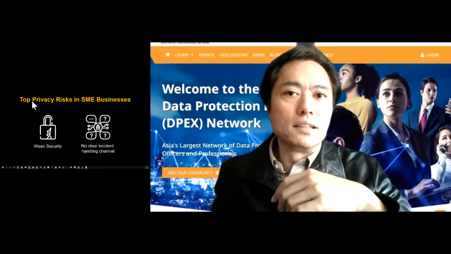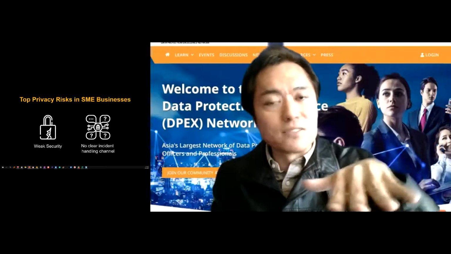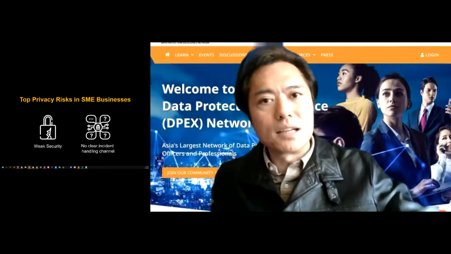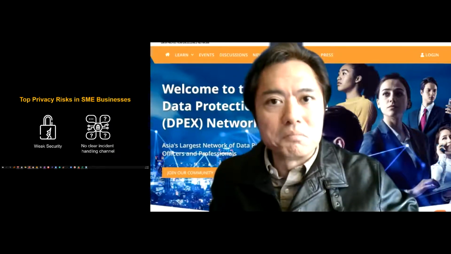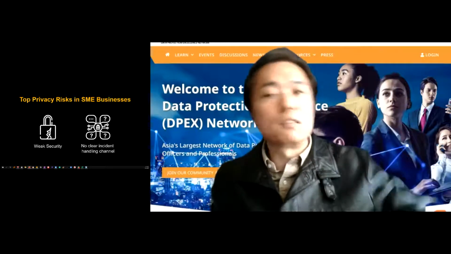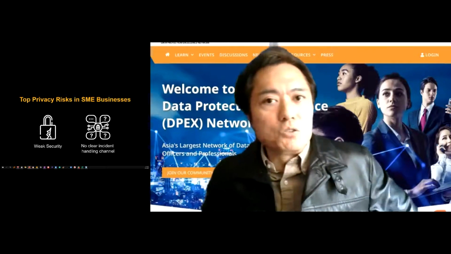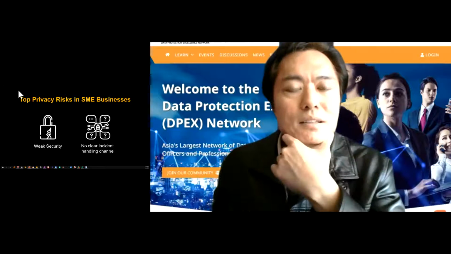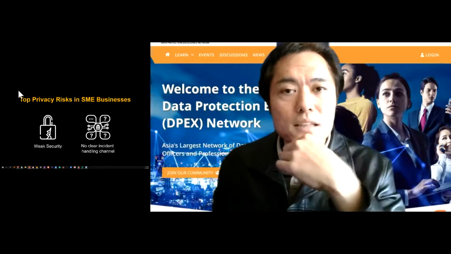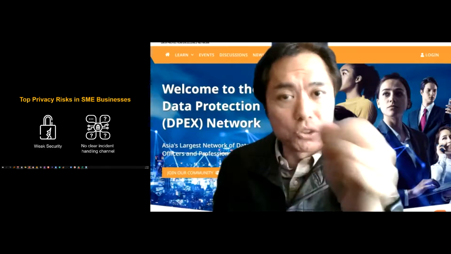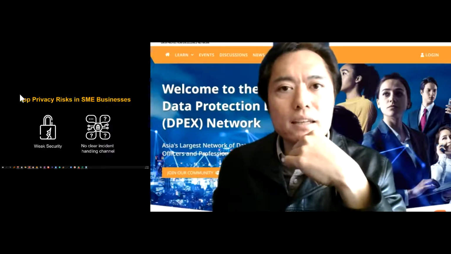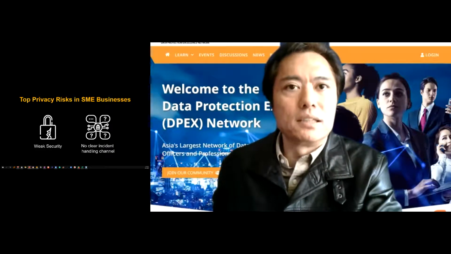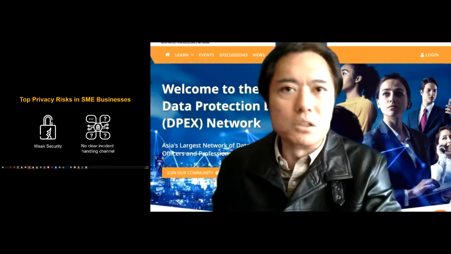Fifth, weak security. I told you about a security guard, but that's just a simple physical one. One of the more common ones we see is people sending out Excel spreadsheets of names and IC numbers, and it's not even protected. Somebody can find it, or you accidentally send it to the wrong person, or you put it on a Dropbox and other people can find it. It's a problem. Last one, no clear incident handling. Later, I'll talk about the latest amendments. We've actually tightened on this part and put a clock on you. If you have no way of handling an incident within a short time, it can blow up very quickly for you, not just with the regulator, but on social media and in the news.